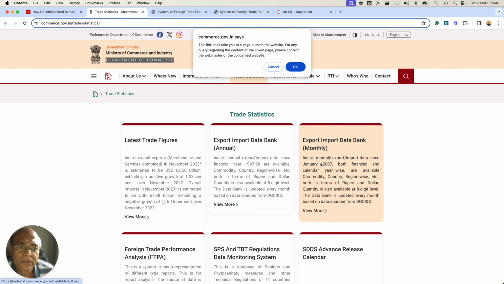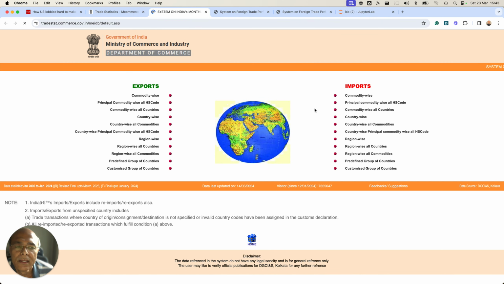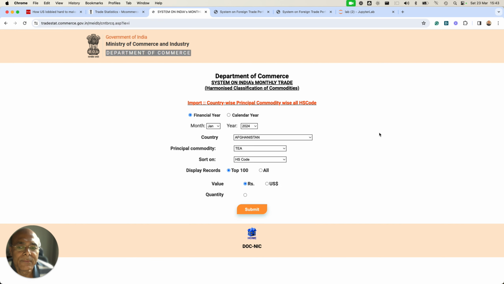For example, if you go to this website, which is Data Bank for monthly, you will find that there are different types of links available, and most of the links are at the granularity of HS codes. So you need to know the HS codes, aggregate them and create a table.